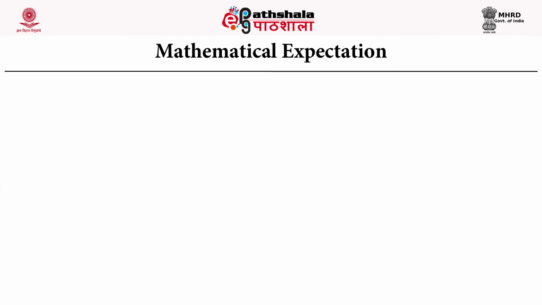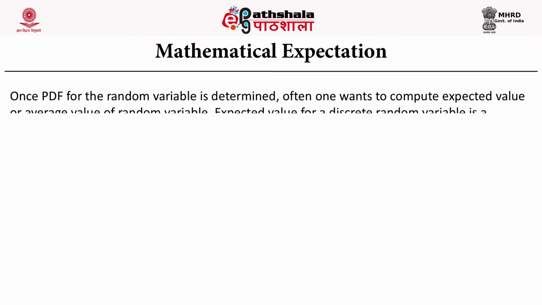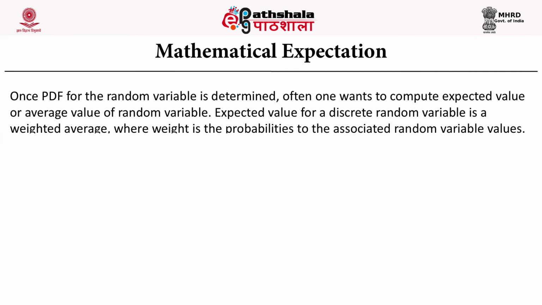So the approximate value of the probability that X is less than or equal to 8 comes out to be 1. Now in this section we will discuss mathematical expectation. We already discussed the PDF for continuous variables and the PMF for discrete variables. Now we have to consider other properties of these variables, termed mathematical properties.